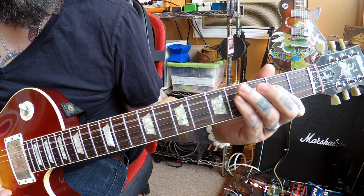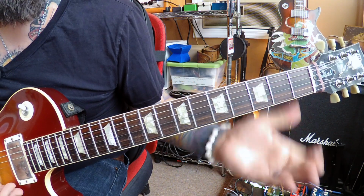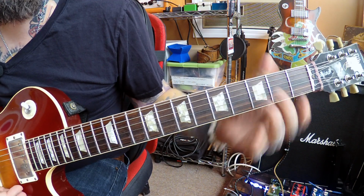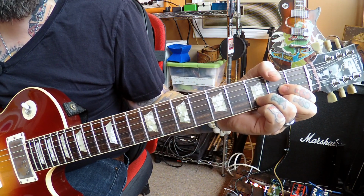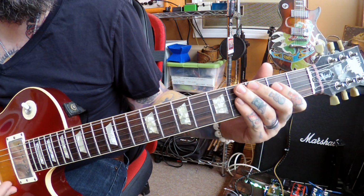So what do you think it ends on? Oh, D, because that's what everything ends on in this song. Right? So we have 1, 2, 3, 4, 5 chords that come in pretty quick succession to end out this chorus. So it goes like this.